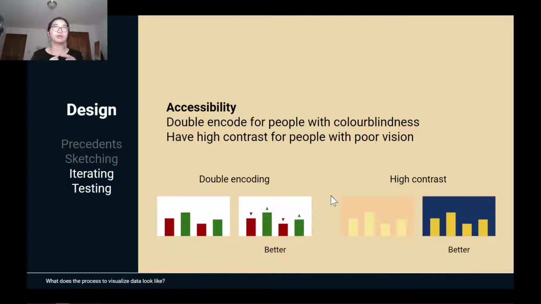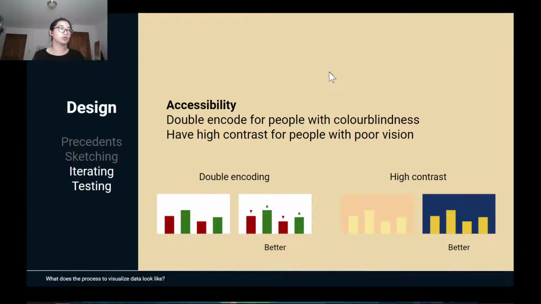When we talk about accessibility, there are many aspects to it, but the one I think people tend to focus on more is color, especially when we're looking at color blindness and poor vision. When we're looking at color blindness, I think the most common one would be red-green. And it's challenging because I've had experience with a lot of reports where they liked red-green because we want to show how we did compared to the previous year. They'll say green if it did well, yellow if it did poorly, and we just relied on color to indicate that. But it becomes challenging, so I'm just going to show you here.